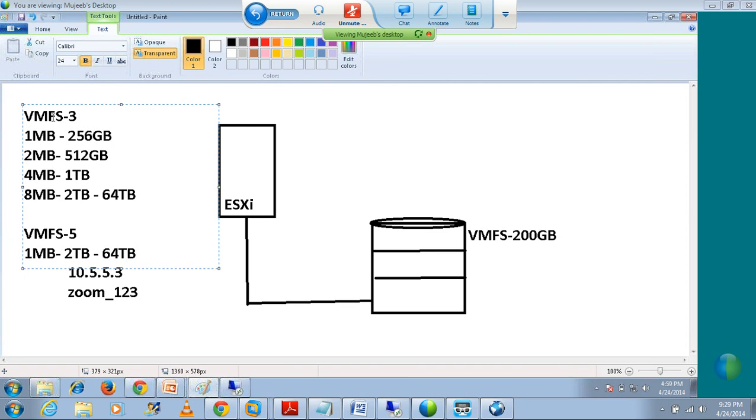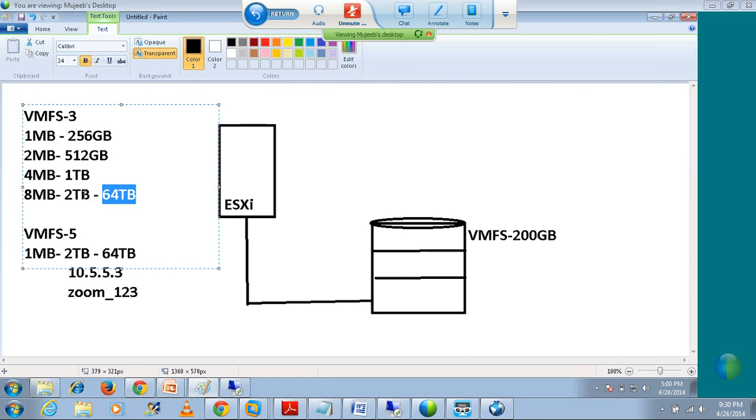Second difference is that in VMFS 3, you can get a volume size of 64 terabyte. However, in order to get this volume size of 64 terabyte, you need to use multiple extents. That means multiple times you need to increase this volume by adding multiple extents of 2 terabyte, 2 terabyte, 2 terabyte in that way. The maximum extents is 32. So 32 into 2 is 64 terabyte.